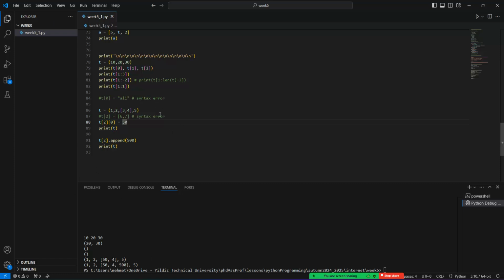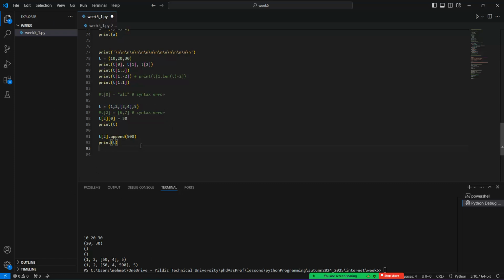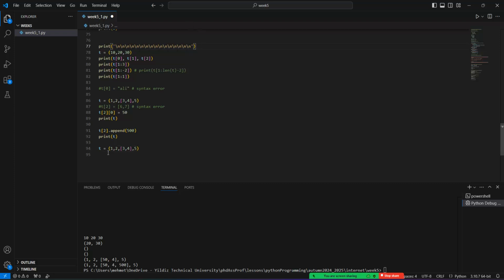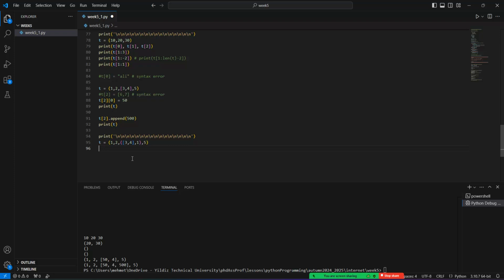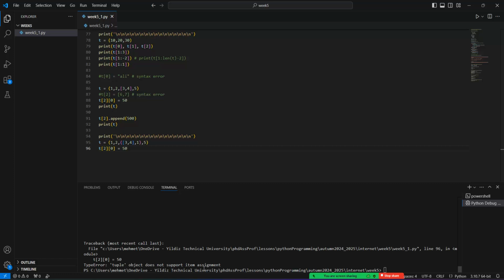Okay? For example, I'll clear this example more and more, just like this one. For example, if we want to have the tuple, and so what happens? Just see that. What happens if I run this code? See, if I run this code, the tuple object does not support the item assignment, because in this case we reach by using the 2 to the tuple, and so this tuple cannot be updated by using these terms. But this is a syntax error.